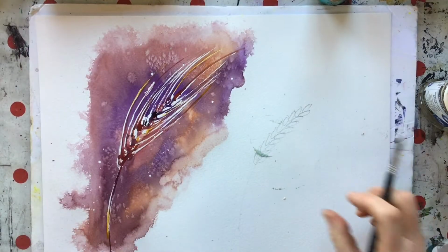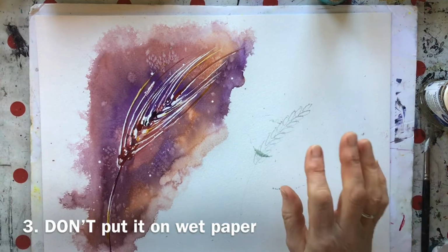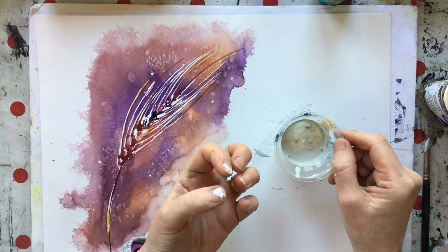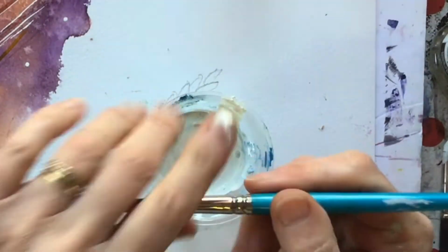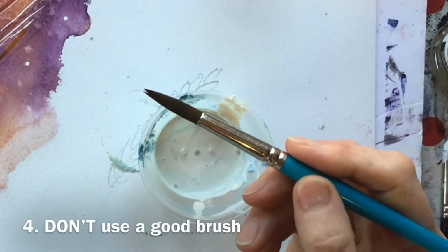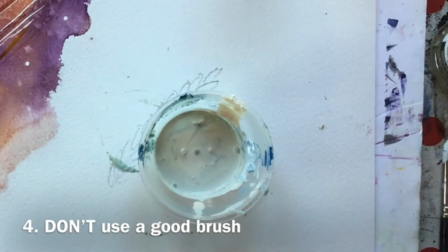Next is don't put it on wet paper. It will soak into the fibres and be really hard to remove. Next tip, don't use your decent watercolour brushes to put it on. It clogs up the fibres, you'll never get it off.